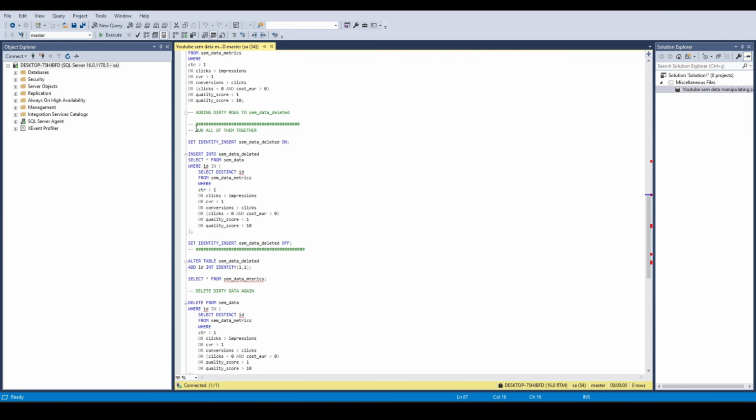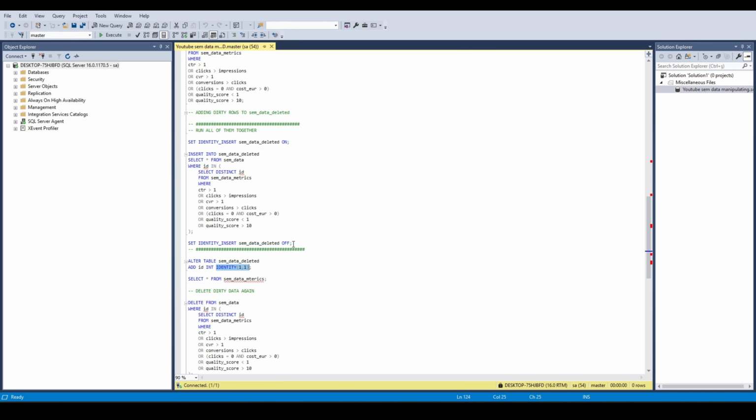And for this code, I want to insert these 2 rows that need to be deleted into the deleted table. But to do this, I need to execute this whole code. It's because right now we have an identity ID column. We did this to SEM data, so I'll explain how it works. If you have identity in your table, it doesn't allow you to add an ID into that table. It's because the code says that I'm gonna create my own ID. I don't accept ID from outside.